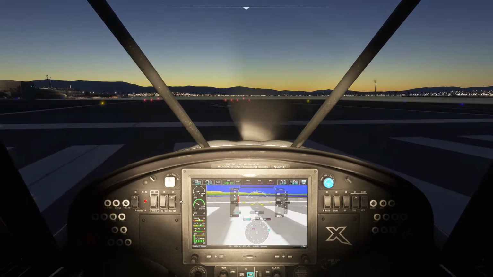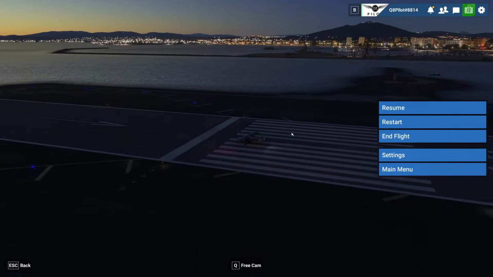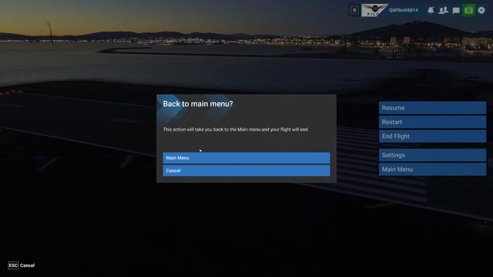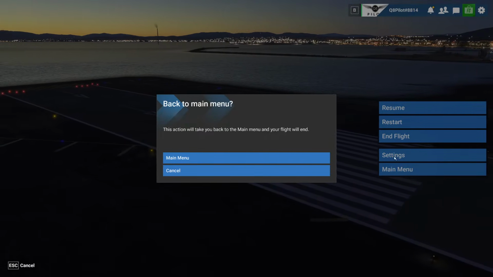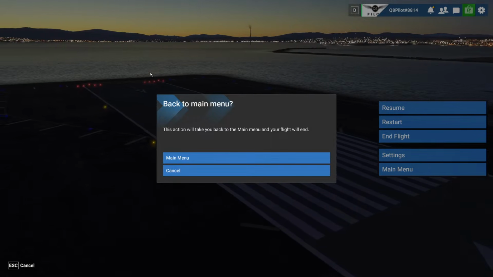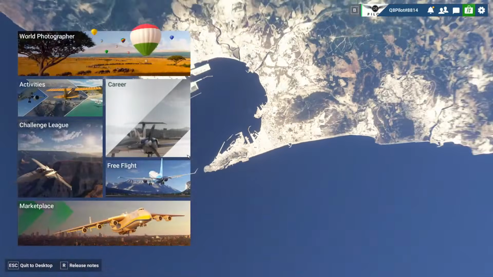Now I want to take you to another thing. This is one thing that really annoys me in Microsoft Flight Sim, the experience. When you end the flight, you can't actually edit this flight like you do in X-Plane, so you have to always go back to the main menu and start over.